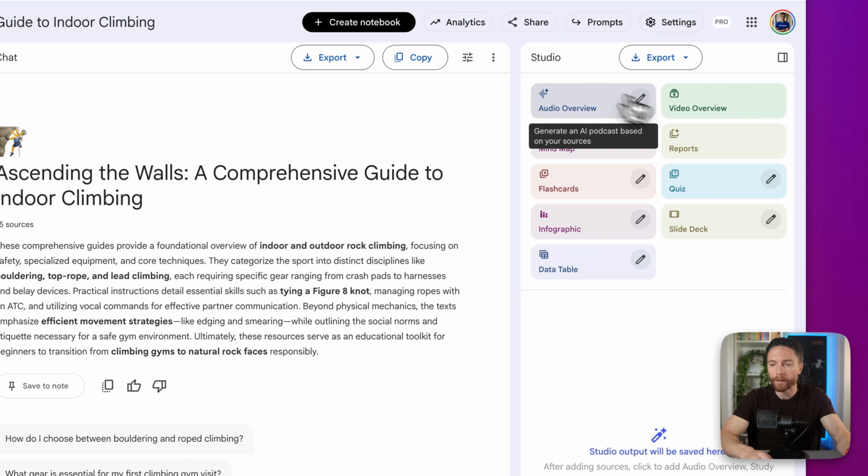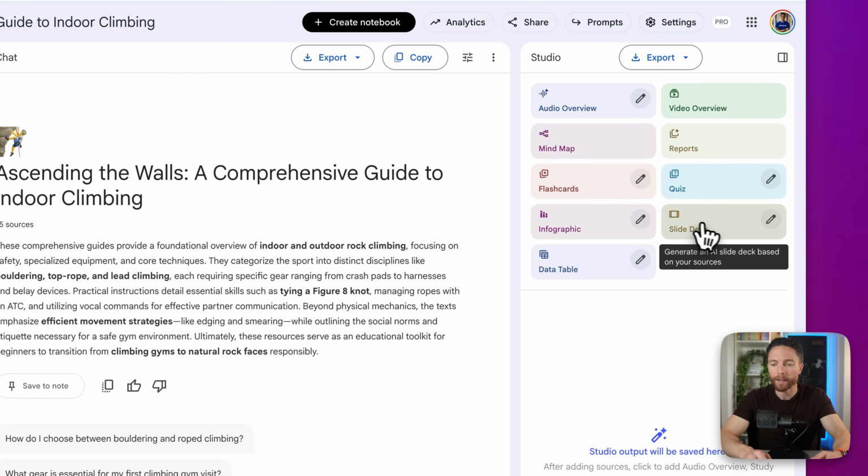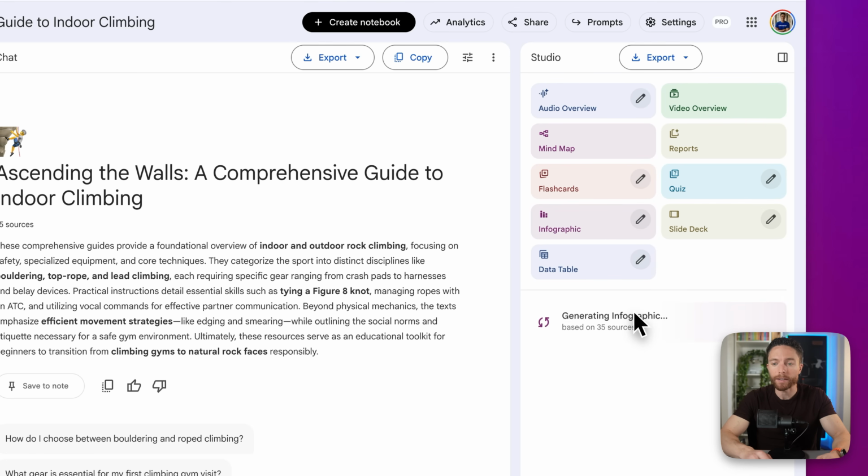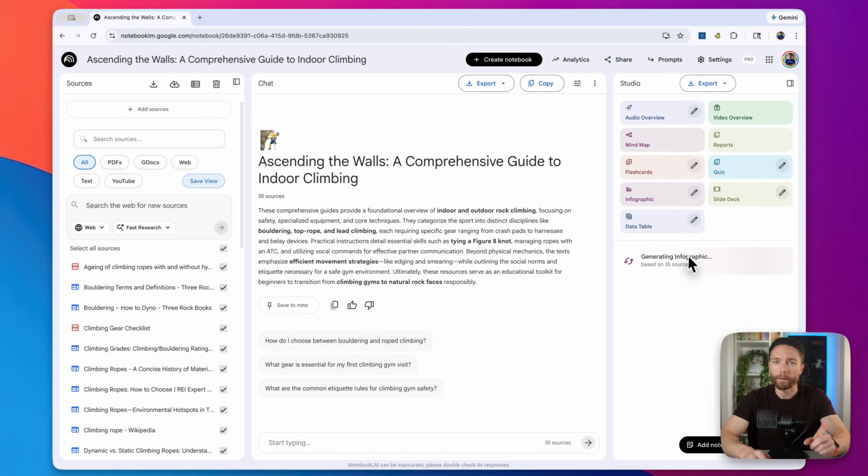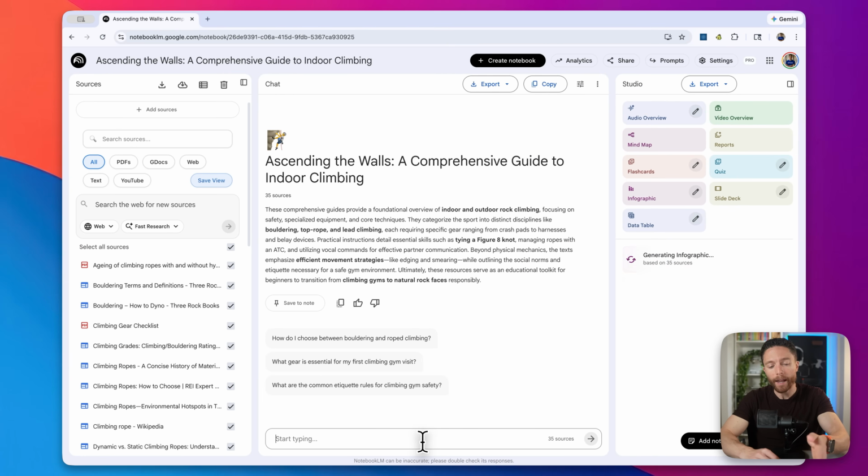Okay, so you're probably already familiar with NotebookLM and how over here on the right inside of Studio, you can create all these different assets: video overviews, mind maps, flashcards, quizzes, infographics, slide decks, data tables, for instance, and none of that's changing. You can still make those. But what's different is that you can now ask the chat to actually make any of those assets for you.